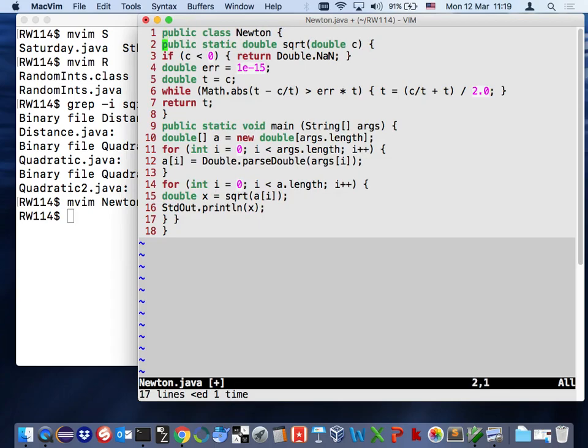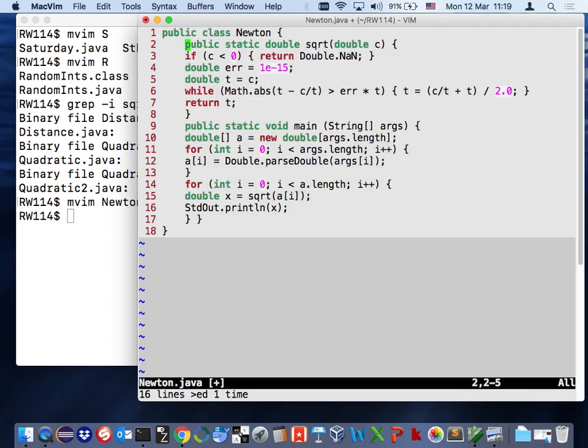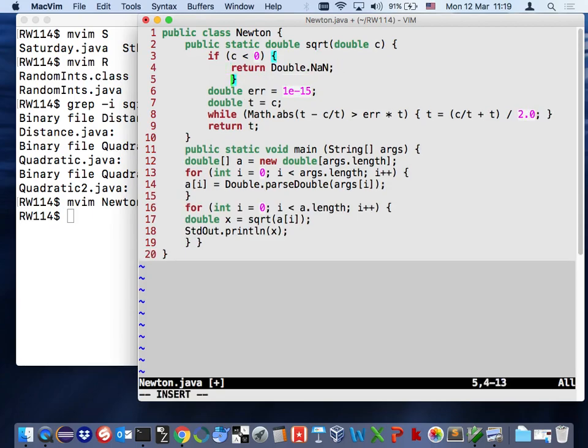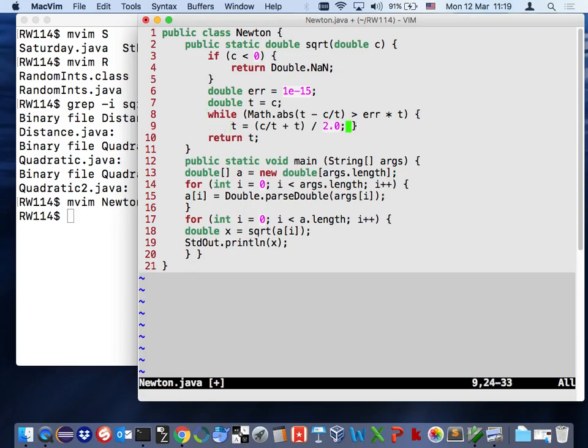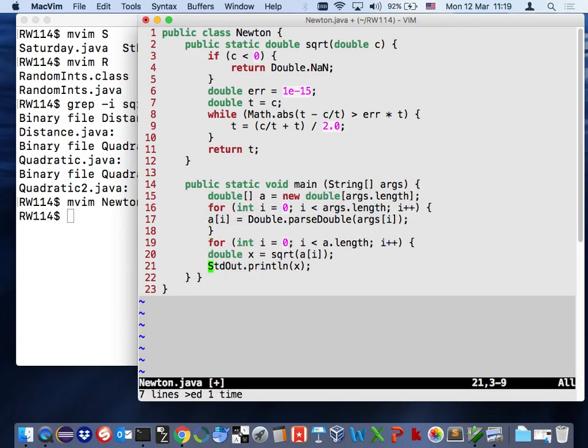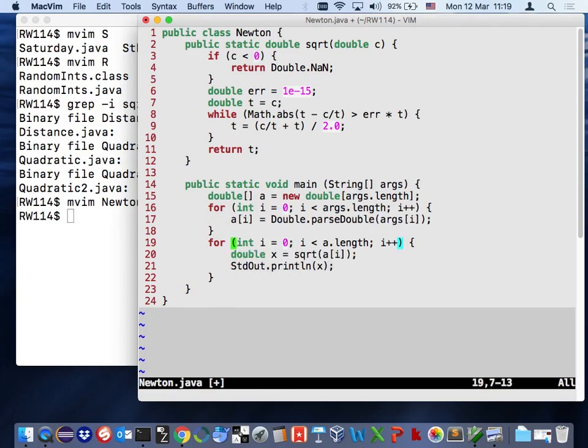Okay. Indent once. Here I'm inside the function. Indent once. Here is an if statement. Ooh, no indentation because it was compressed to fit on the slide. Here is a while loop. No indentation. Oh, bad student. Not going to pass this course. Okay. Here is a for loop. Must be indented.